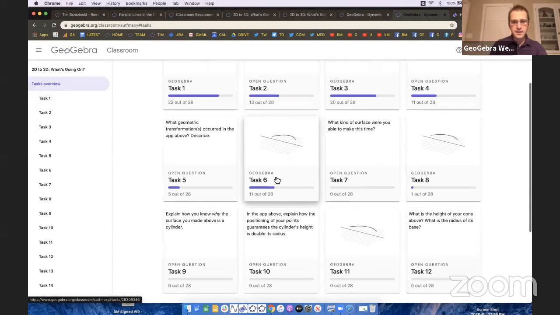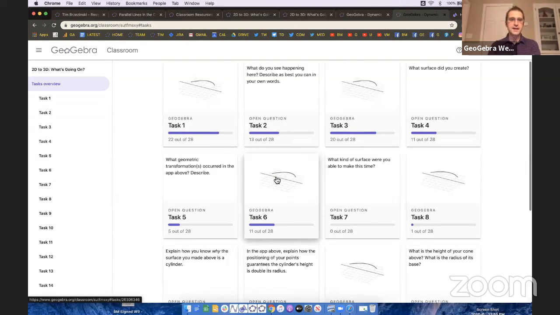Right now we're on the simple solids. I'm not going to go through all of these tasks because the hour is not going to allow for that. But you can see this is an example of a collection of activities I put into a book to make a gradual progression of class.